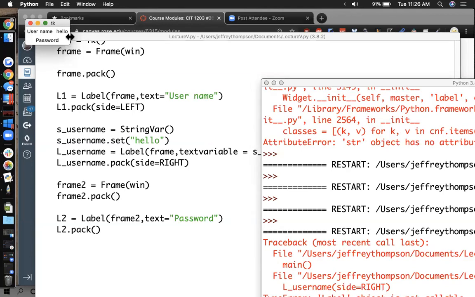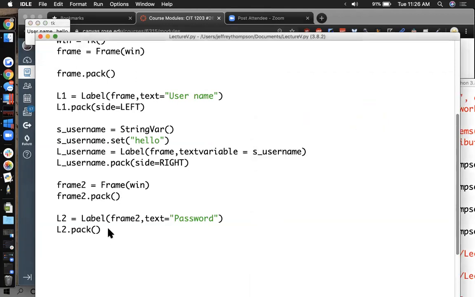Yeah, for some reason, win.mainloop is not wanting to be recognized for me this time around. Oh, really? Yeah, that's right. If you're using PyCharm, what we discovered is that you have to call mainloop in order to get the window to work. And you're telling me that is not... Yes, for... oh, just a second. Let me see if it was just a simple indentation error. Oh yeah, never mind. I just didn't have it indented.